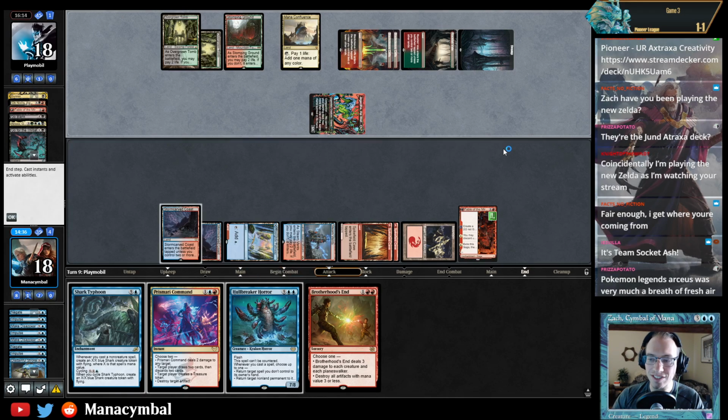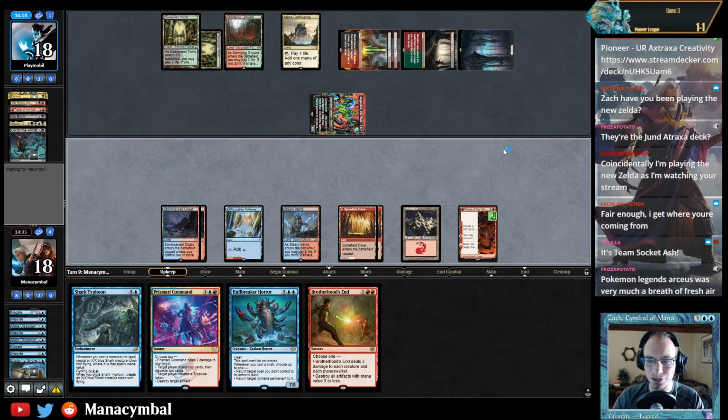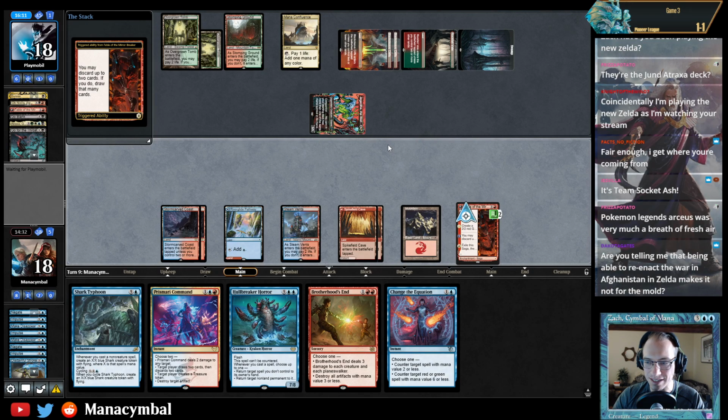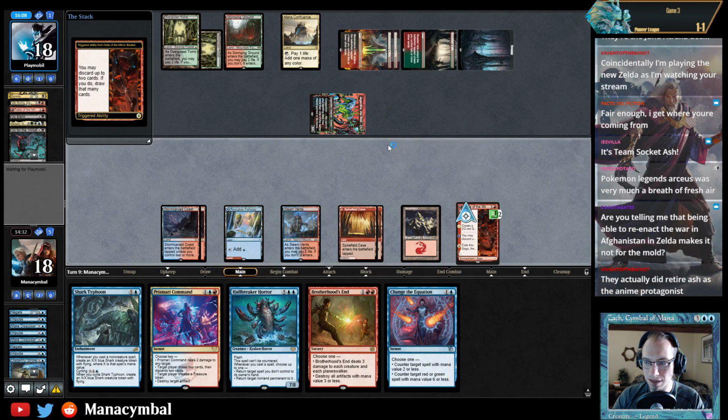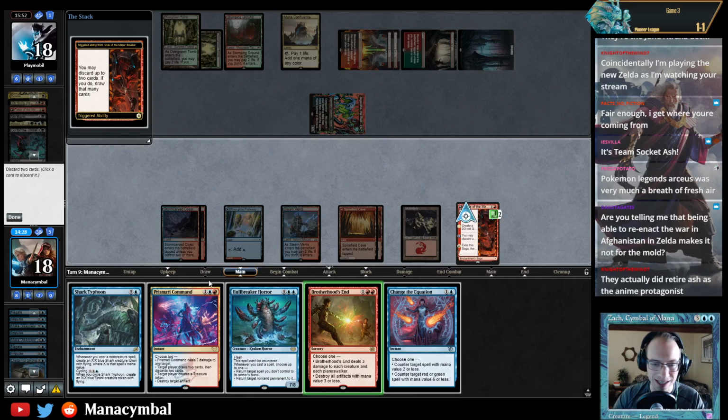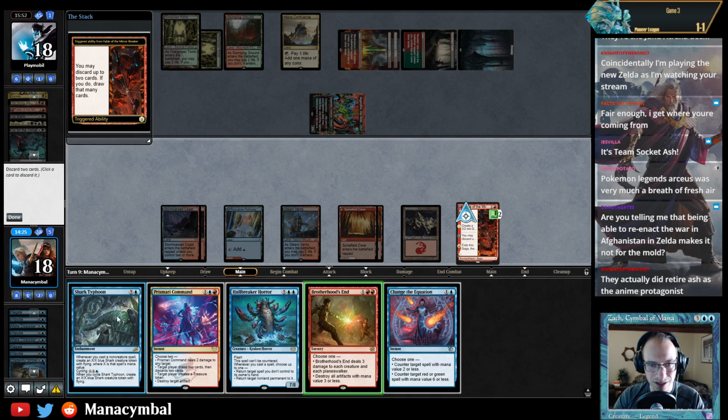Yeah, Pokemon Legends definitely, I wouldn't say, is one of the mainstream title Pokemon games. So I guess in their own way, they're doing the same thing as they did in Zelda. They did retire Ash as the anime protagonist. I mean, it's been like 20 years. And Ash wasn't the protagonist for at least one season, right? I remember at least one series where they went to a different place and it wasn't Ash anymore. It was someone else.